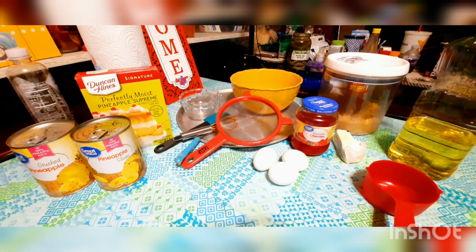You can always do one of those cake hacks out there. Add an extra egg, add a little butter. But you know what? The main star of the show is your pineapples, your brown sugar glaze. That's what makes your cake. So as long as you've got that, you've got a great pineapple upside down cake.